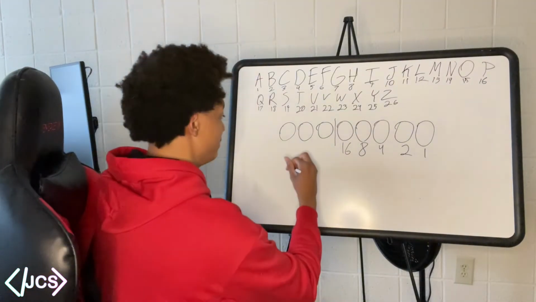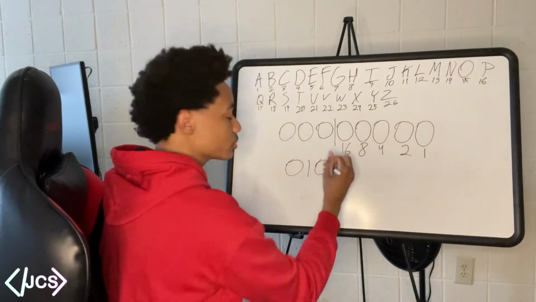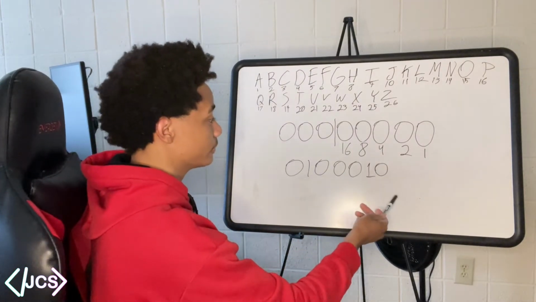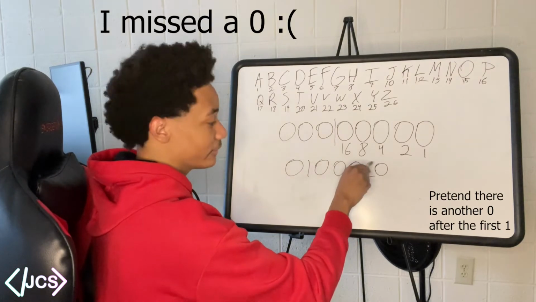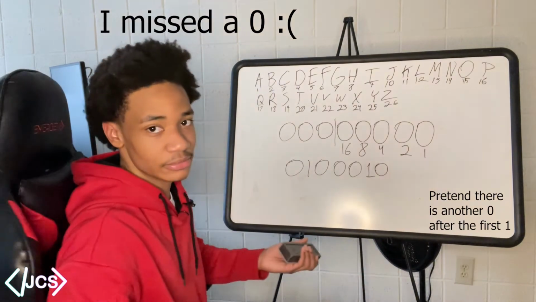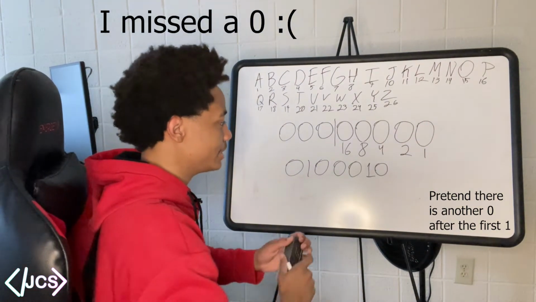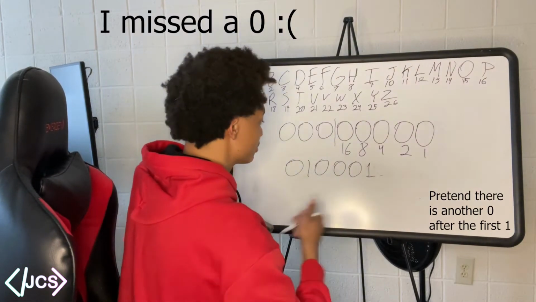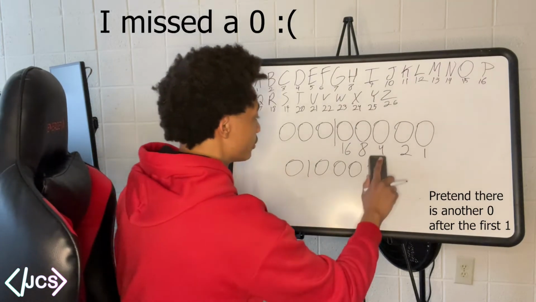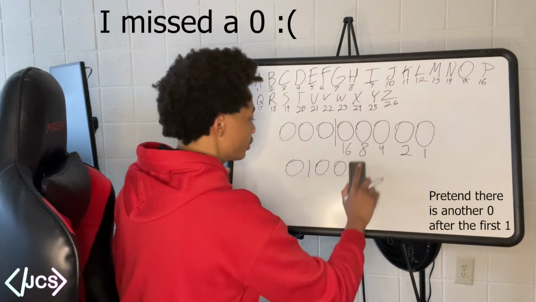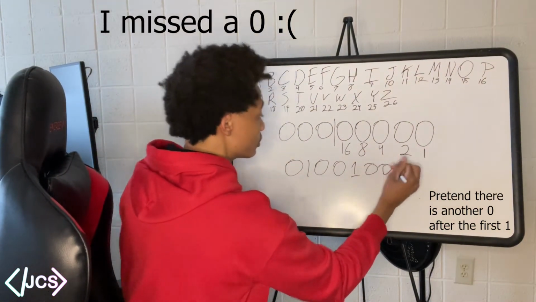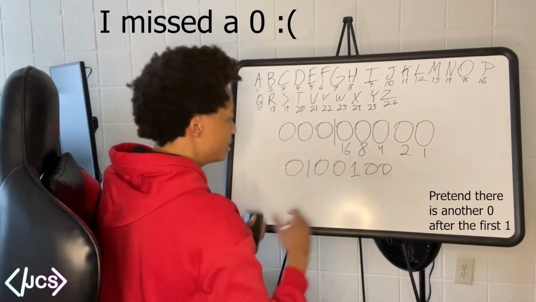So that also just means that lowercase B is going to be 0, 1, 1, 0, 0, 0, 1, 0. I'm just going to do all capitals. It's okay. B is 0, 1, 0, 0, 0, 0, 1, 0, because 2 is right here. So if there's a 1 where the 2 placeholder is, then you go up and you see B equals 2. So if you wanted to do C, then C is just a 1 here, because 1 plus 2 equals 3. If you want to do 4, then you're just going to make both of these 0, but make a 1 here, because this is where the 4 is going to be. So 4 equals D, and so on.